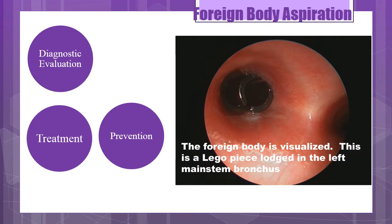Severity is dependent upon the location, the type of the object, and the extent of the obstruction. Symptomology relates to the location and the extent of the obstruction. Diagnostic evaluation can include a chest x-ray or a bronchoscopy. Most aspirated bodies are radiolucent, but bronchoscopy provides a definitive diagnosis. Therapeutic management for choking follows current recommendations for emergency treatment, which includes abdominal thrusts for children over a year old and back blows for infants.